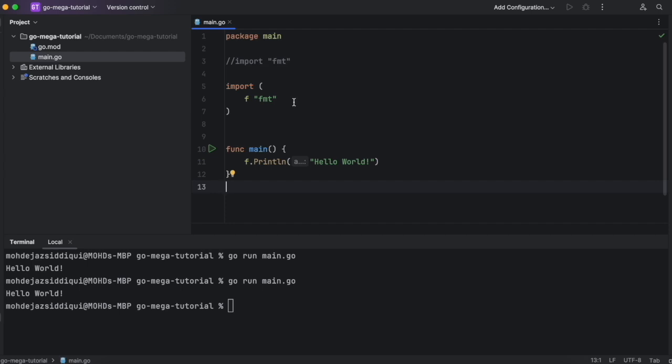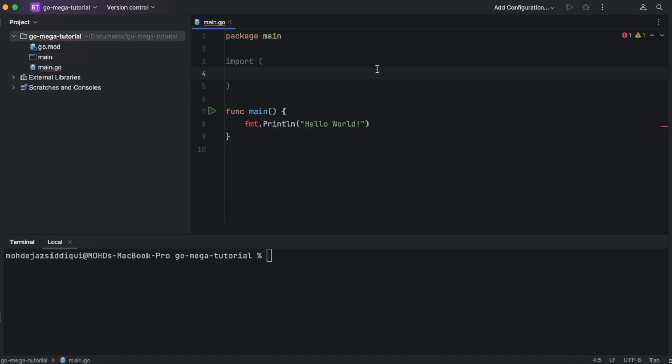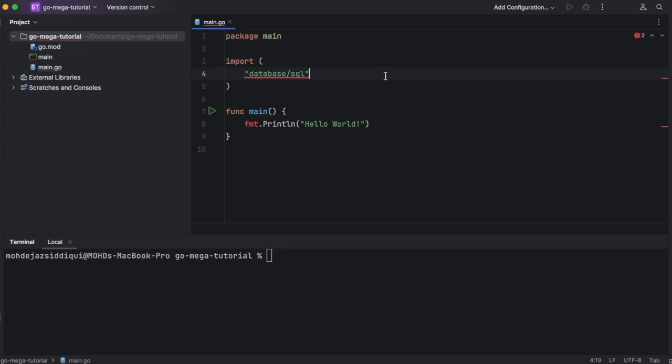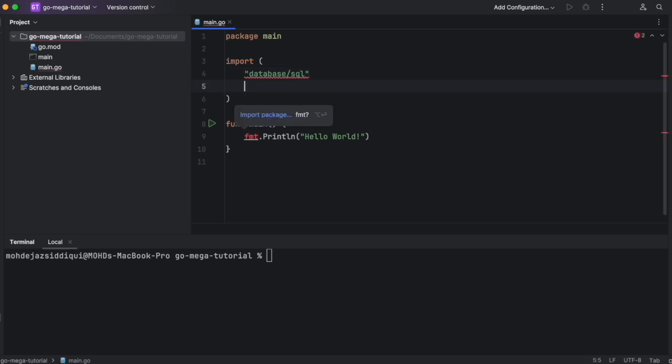One is the renaming, and the other one is we can import a package but not use it, which we call side effects. In fact, there is another package that we have already imported which will use that package. Let's say we want to write code to connect to a MySQL database. For that, we always have to import database/sql. Now this package does not have the drivers to connect to MySQL, so what we do is we install the drivers now. github.com/go-sql-driver/mysql. Now we have to install this using go get with this whole path.